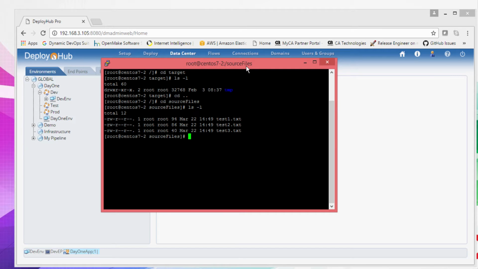Create as many files as you want within the Source Files directory. These are going to be placed into the target directory on the same machine. Keep in mind that this is a simplified example for this tutorial, which allows us to demonstrate DeployHub basics without having to access several servers on a network. At this point, we've performed every step necessary in order to deploy the files from Source Files to Target.